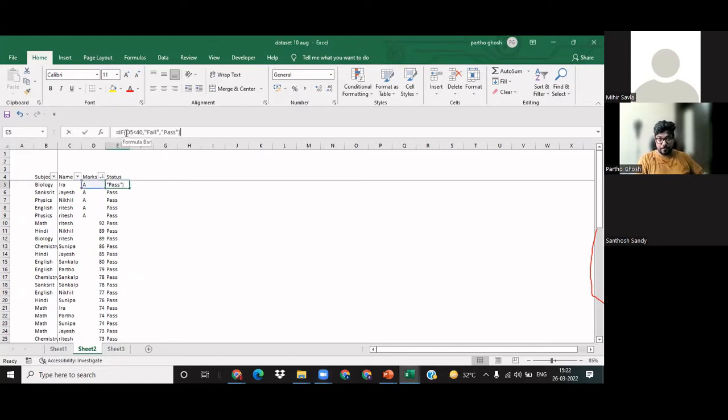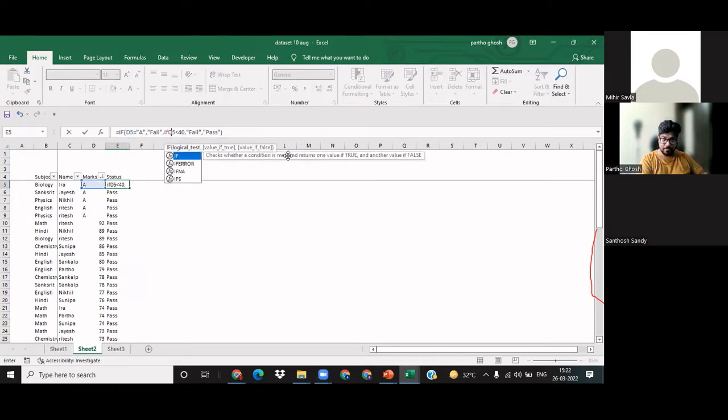If D5 is equal to A, automatically a fail, or else if D5 is equal to 40, and so on and so forth.